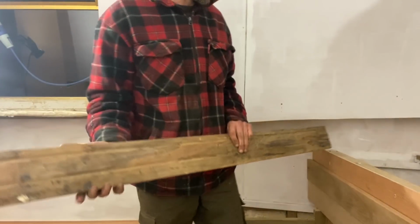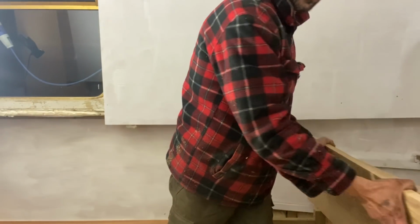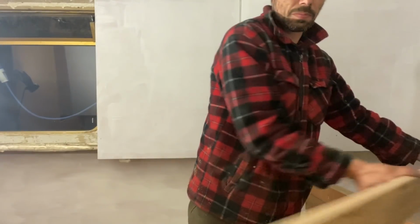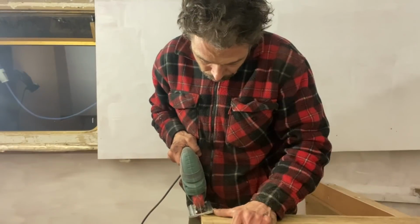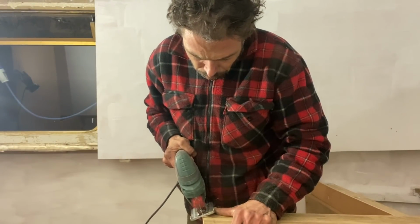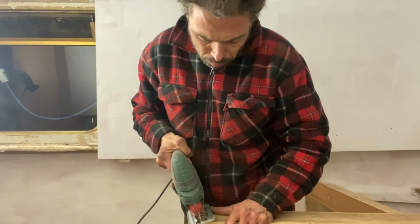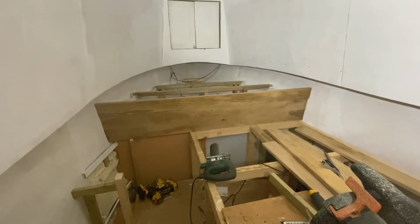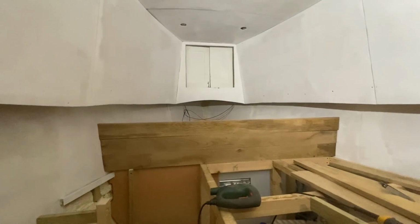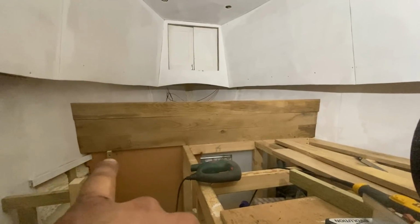So I'm just doing it bit by bit. I'll offer that up. So basically I just need to keep going on that trajectory. I've scribed and cut these top three boards. They're not in position yet, or they haven't been fixed in position, but they're ready for that. Next piece there to go in there.